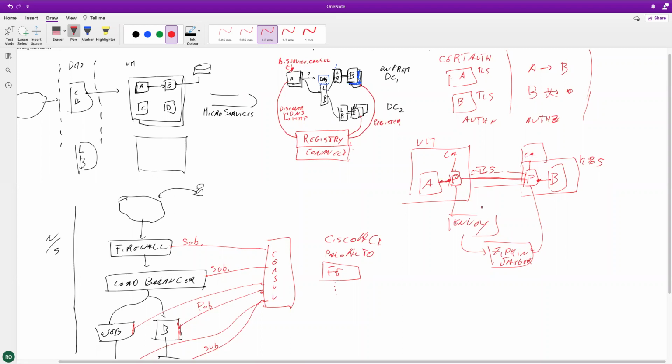We also have an integration with Vault for the certificate authority. Vault is one of our products that takes care of managing certificates, and you can have it connected to Consul to manage these identities.